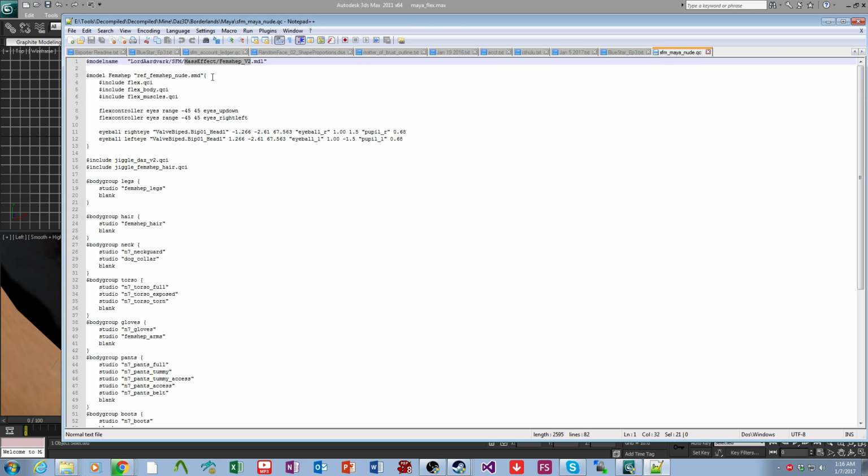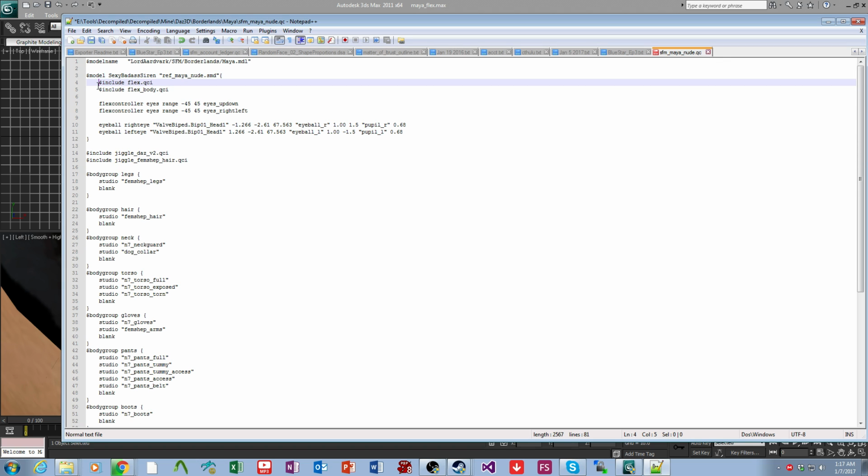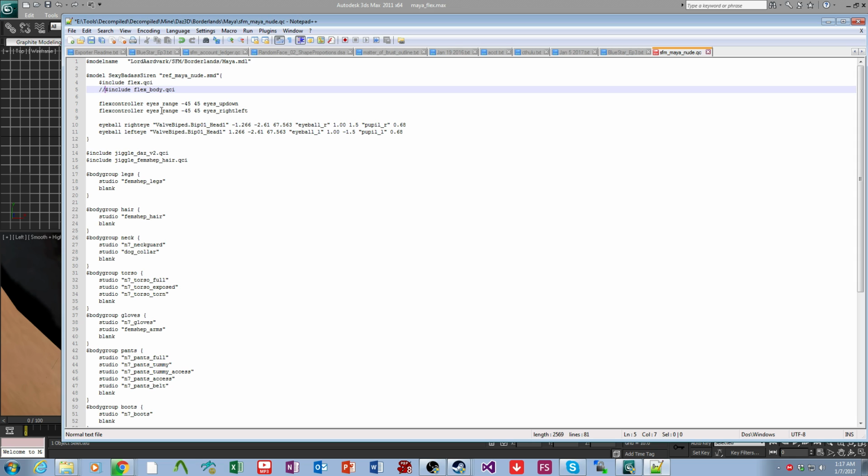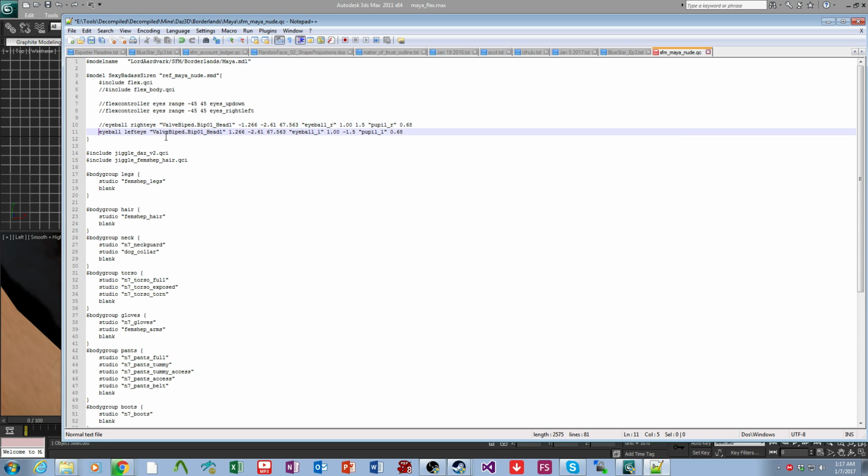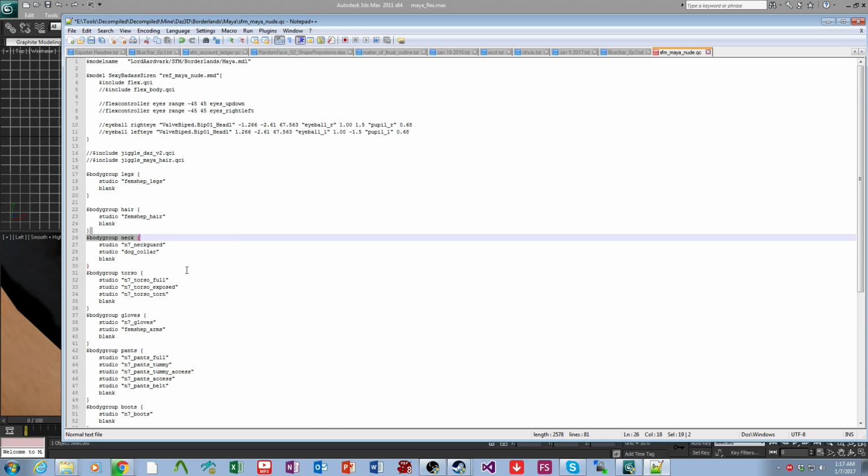We come in here. This is Borderlands. Maya. And this is a badass siren. That's not going to be included at all. That's not there yet. These aren't there yet. These aren't there yet. This is going to be Maya's hair.